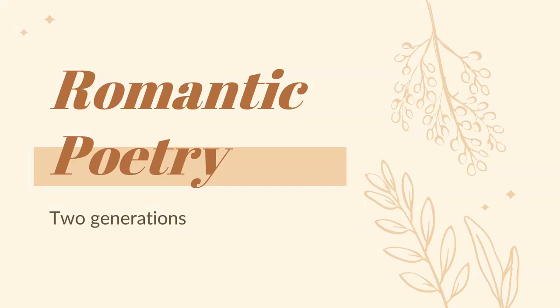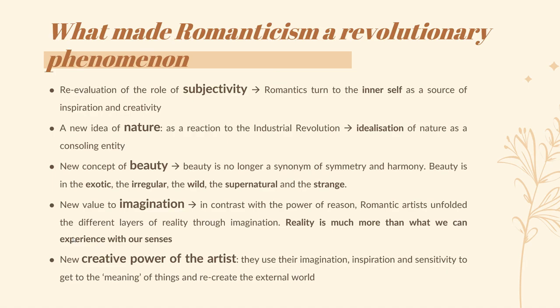So, what about Romantic poetry itself? Well, as I mentioned in the first video, we have a pre-Romantic poet, William Blake, and then we have two generations of Romantic poets in England. But let's first of all look at what the main features are for Romantic poetry. So, what made Romanticism a revolutionary phenomenon? And here are the characteristics that I would like you to understand.